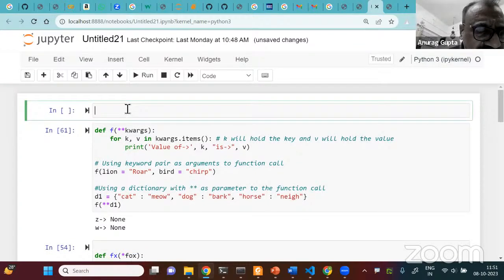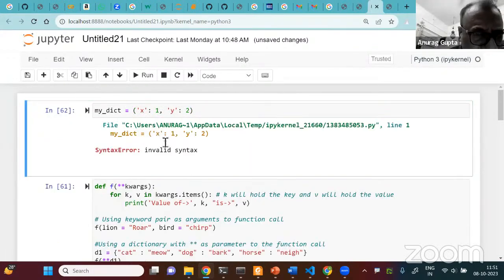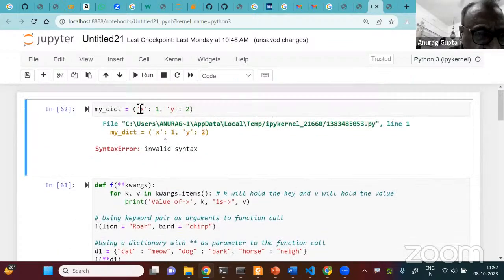Let us write. I think you have to use a semicolon here.